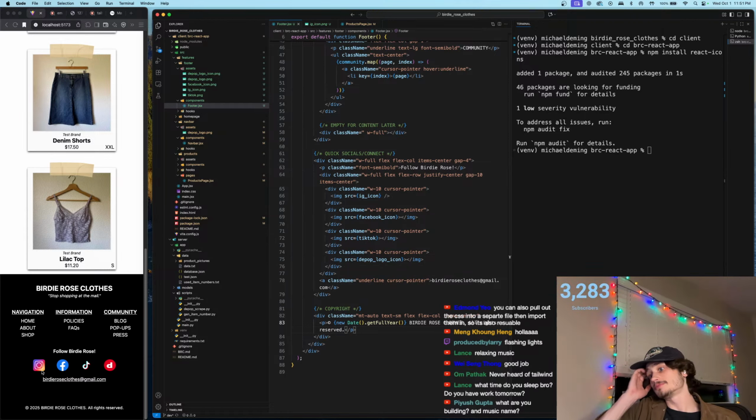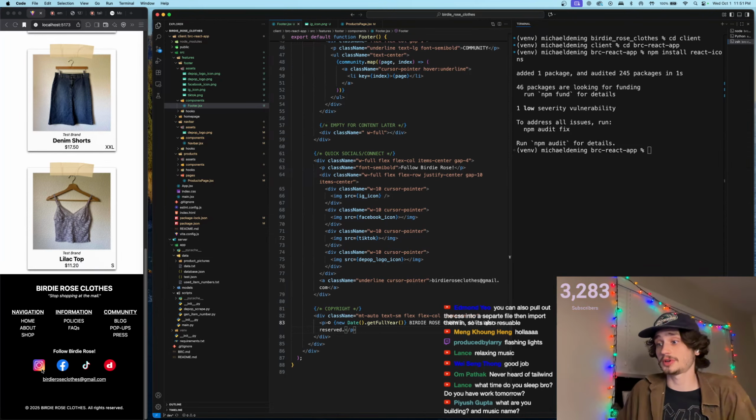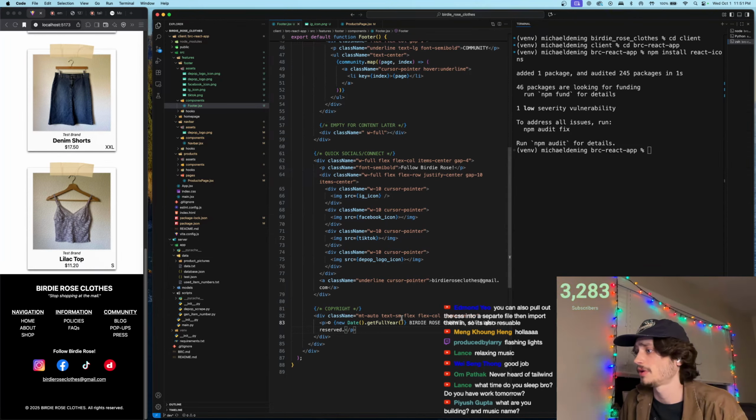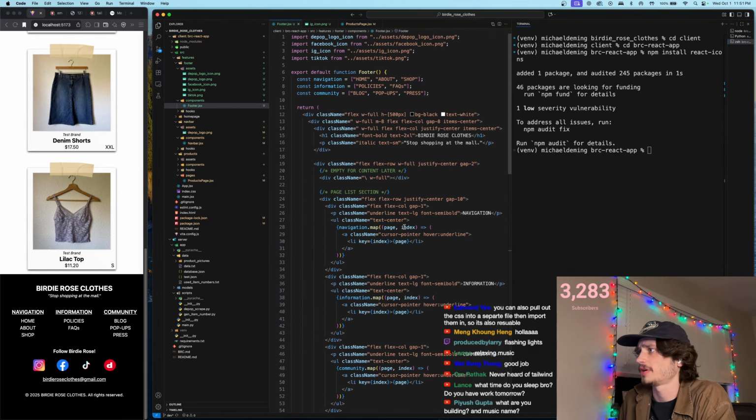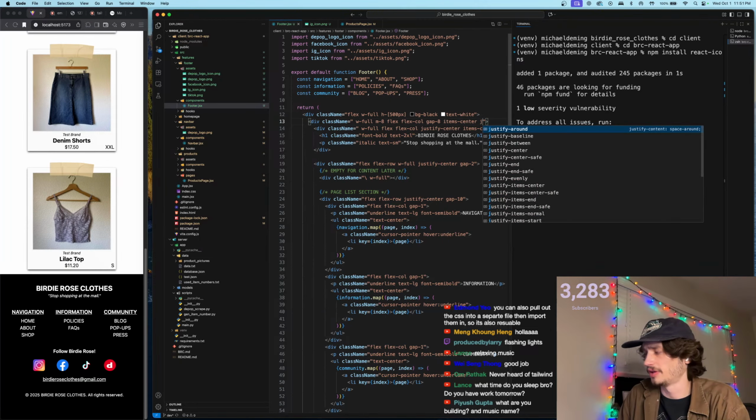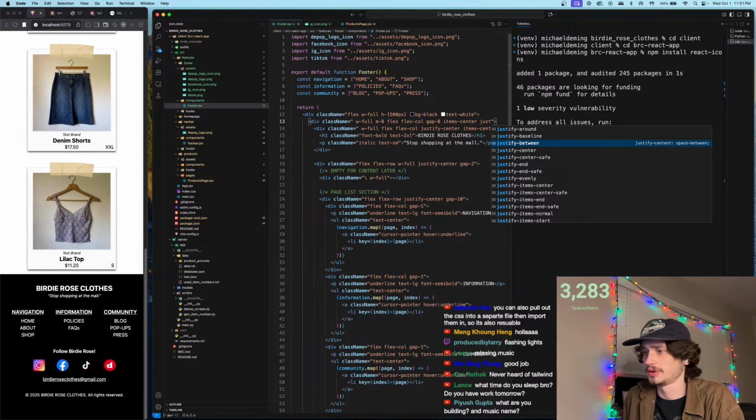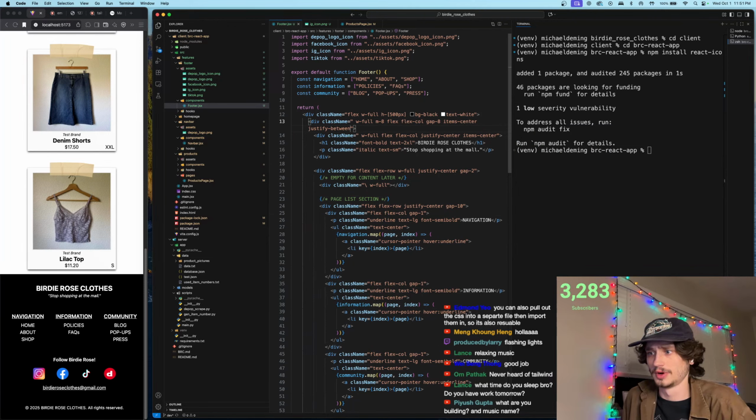All right, cool. I think that looks pretty good so far. So instead of doing margin auto, I'll leave that, and then I'll go back up here and I'll do justify between. There we go.